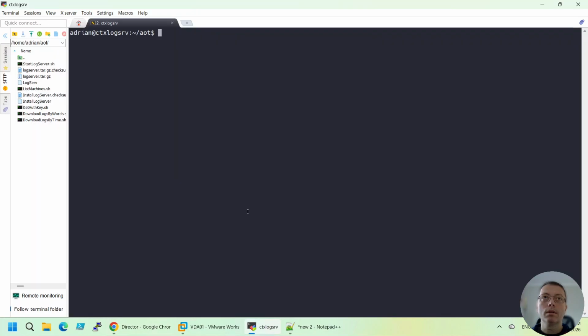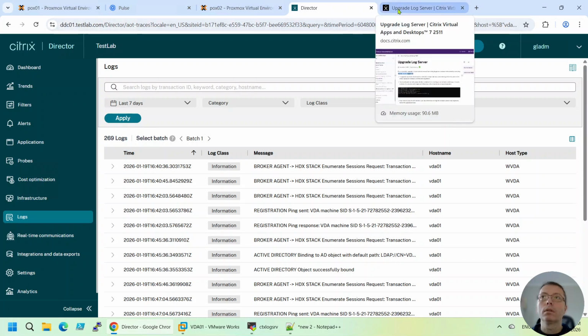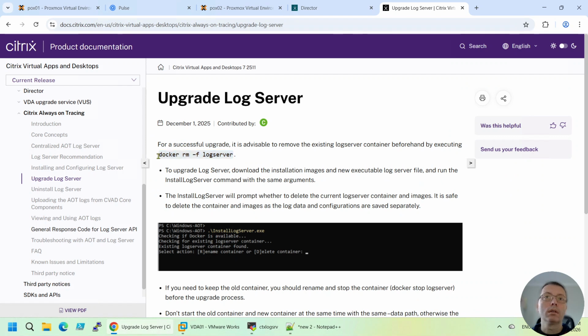Just stop the container, remove it from Docker, like here, like Citrix says, and just run the install process one more time.